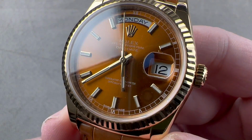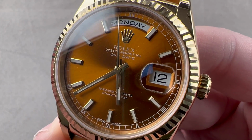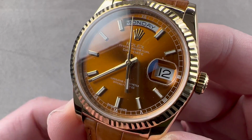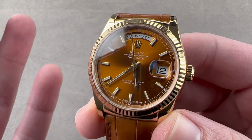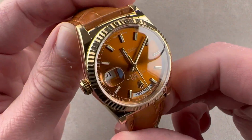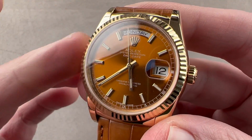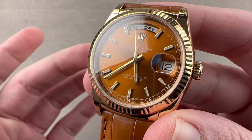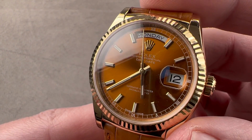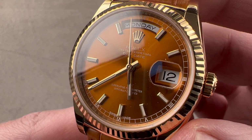The overcoil hairspring is a blue oxidized niobium zirconium material that is highly anti-magnetic. Rolex calls that Parachrom Blue, and it uses an overcoil hairspring profile shaped by hand because the mass of an overcoil, unlike a flat hairspring, is highly centered. So in any position, the symmetrical mass all the way around of an overcoil means that the watch will keep very even time. It beats away at 28,800 vibrations per hour, and it pivots on 31 jewels. And of course, this movement is all Rolex, right down to the lubricants. Rolex even makes its own.